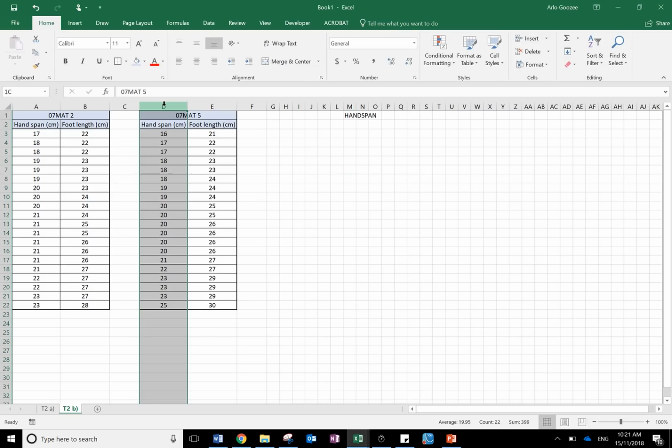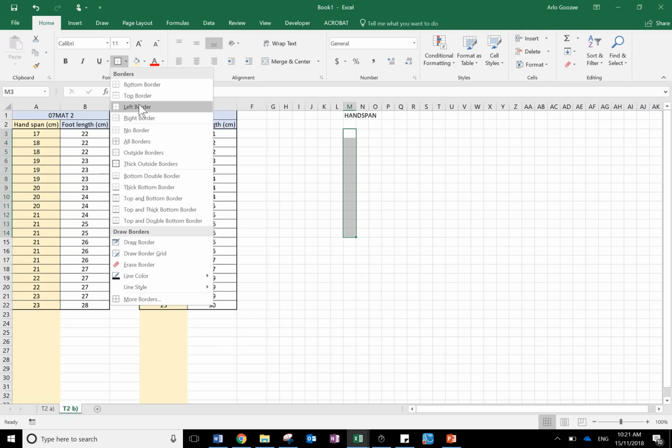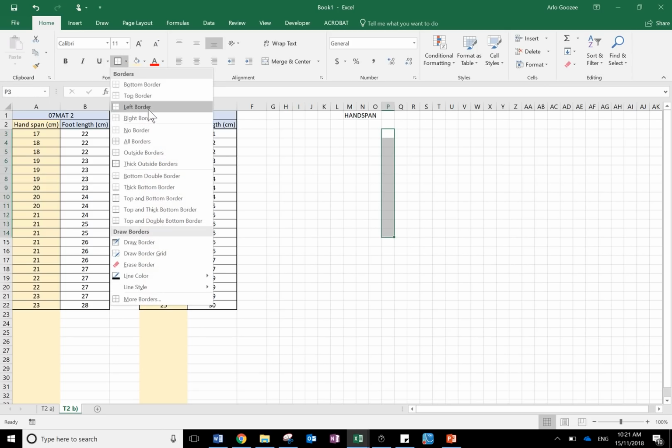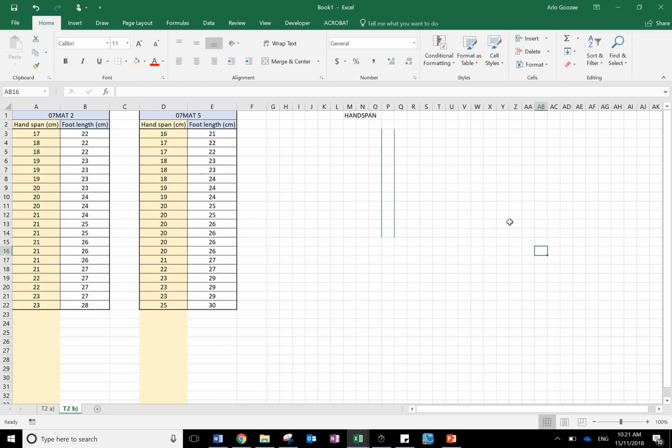Okay, so we're going to look at handspan. So for the minute, I'm only interested in my handspan, so those 2 yellow columns. With your stem and leaf plot, you want to go sort of 8, 9, 10 boxes in for the moment. And then under borders, we want a left border and we want a right border as well. So when I take it away there, you'll see our left border and our right border.